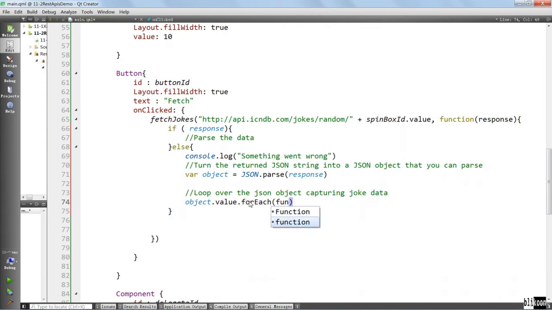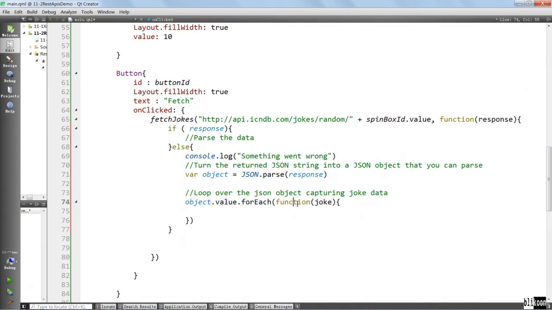Inside we pass in a callback function, just like what we did with our requests. It is going to pass a parameter of joke, and what we have in here is going to be our joke object. We want to go in the body of the function and do something with the joke data that we have. We actually want to capture this data and put that in the model.